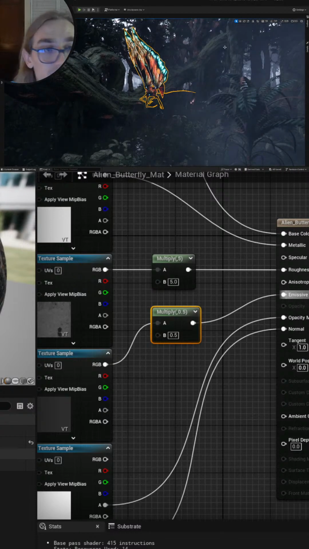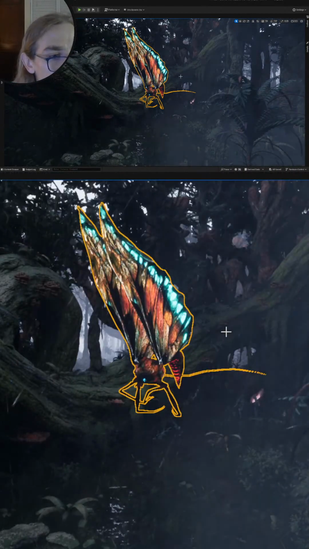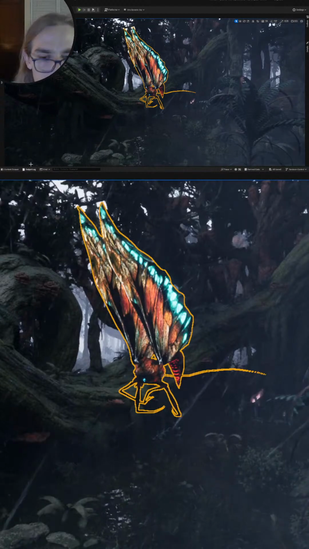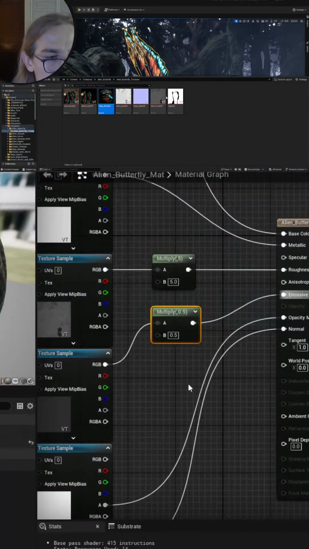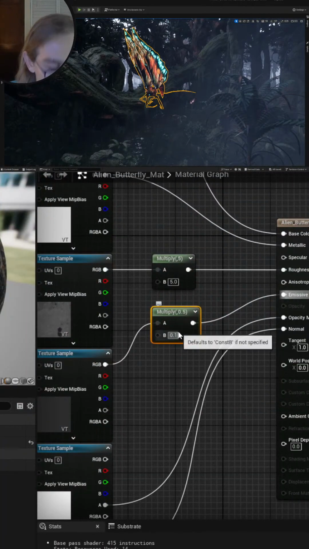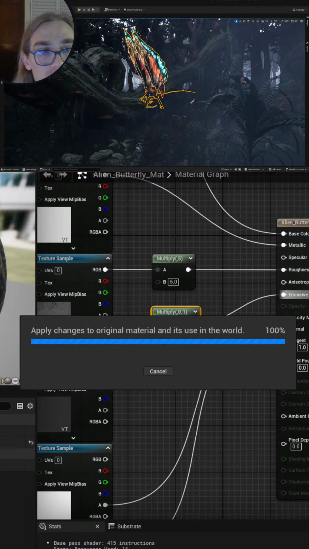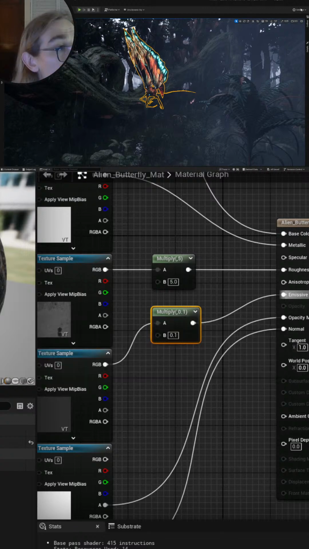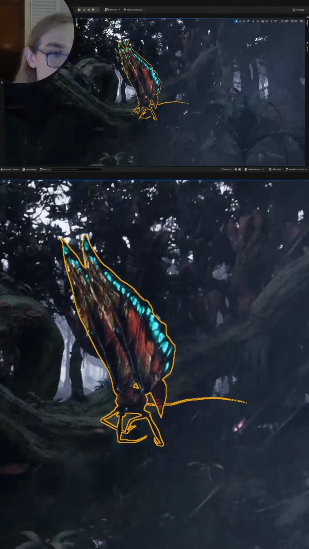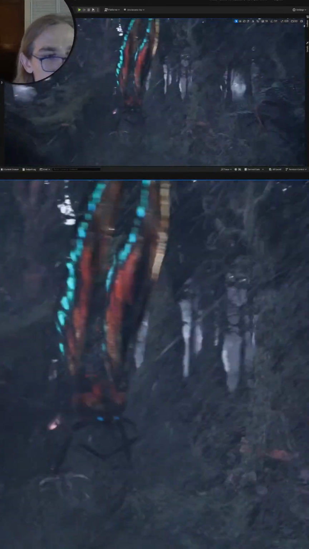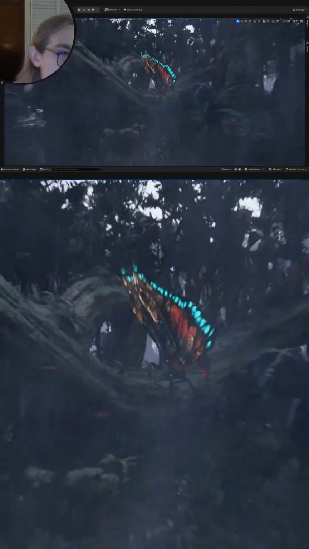I do like it to be emissive, but not too emissive. 0.1, 1/10 of the power. Oh, that's perfect. You see, it's just emissive enough.